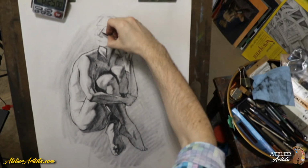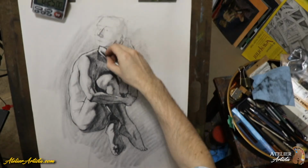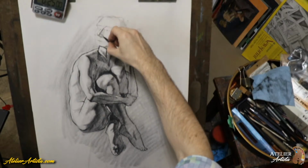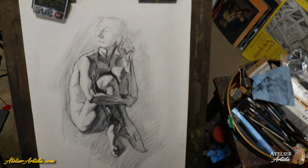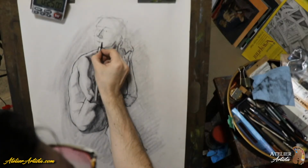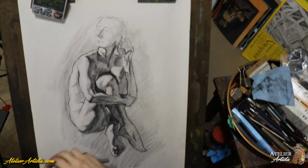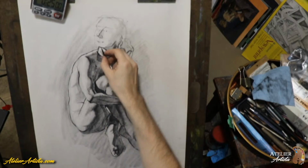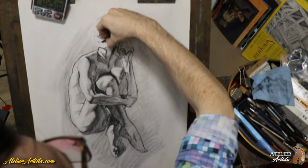So when I get that nostril in, I can go from the center of the brow through the nostril, and that would be the side of her mouth. And the side of the mouth is just a little bit higher than the bottom of the lip. She's got a little bit of a goofy face going on here. She looks like a chipmunk. And that's going to be the top lip.